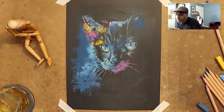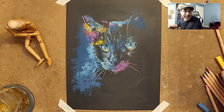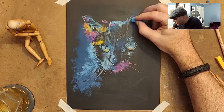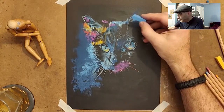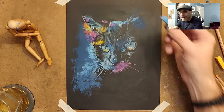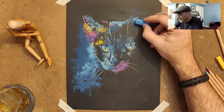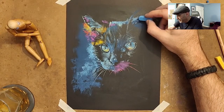Oh, okay. So you're familiar with the brand. That's cool. Honestly, these are great, and I would definitely recommend them to anybody. If you're looking for a cheap set of pastels just to practice with, I say cheap set as if you can find better pastels, and you probably could, but these are just fine for creating whatever you want.